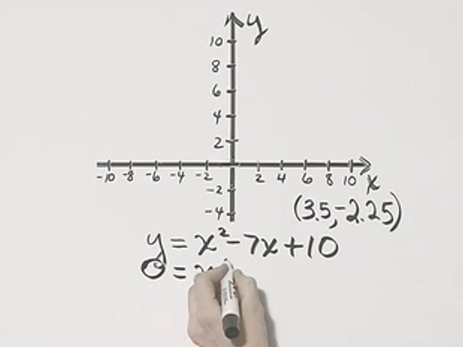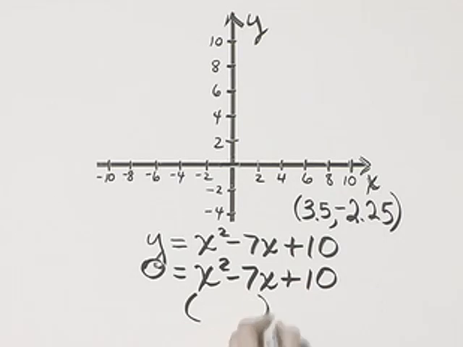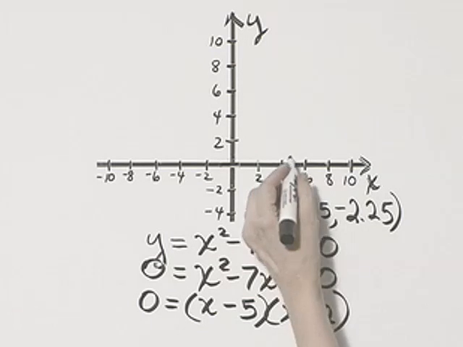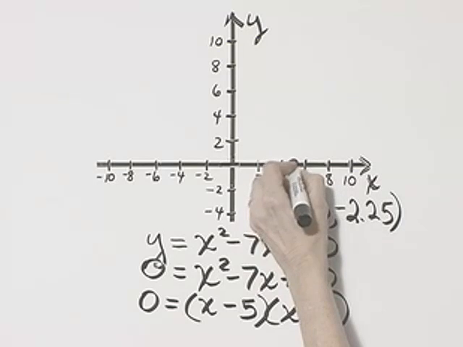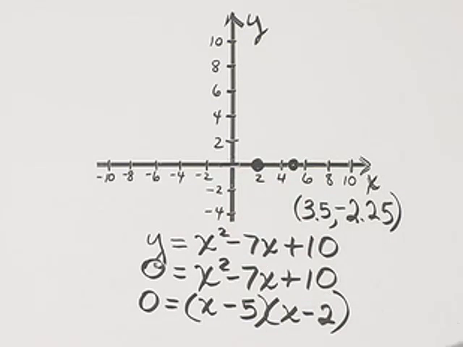So if we let y be 0, we would then solve this, and it'll solve by factoring or by the quadratic formula. This will be x minus 5 and x minus 2. Notice that is solved correctly. If you let each one of these factors equal to 0, you'll have that x is 5 and x is 2. So I have two x-intercepts. One is 5, between 4 and 6, and the other x-intercept is 2.